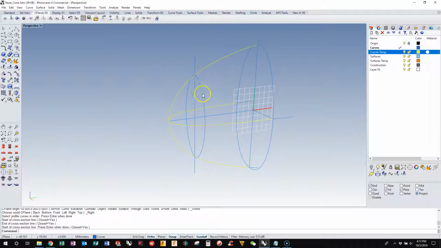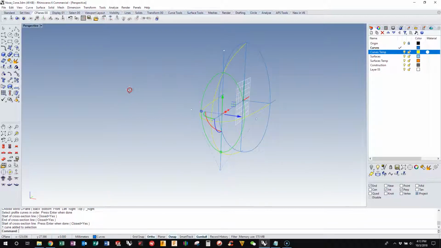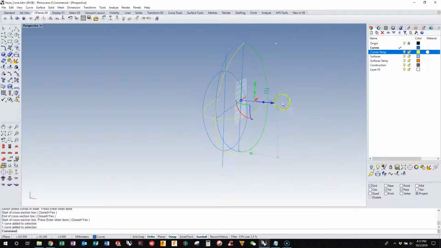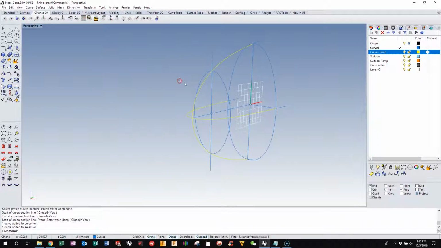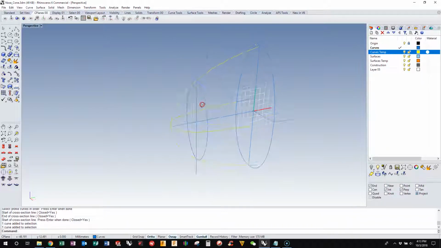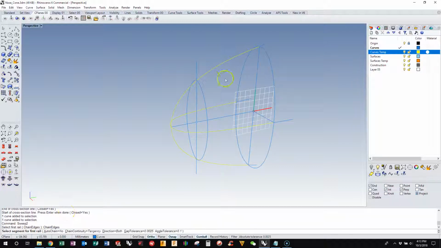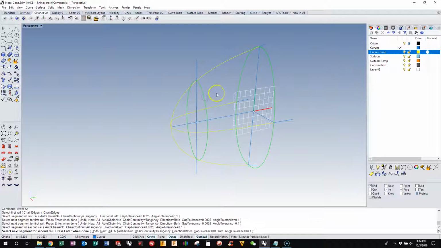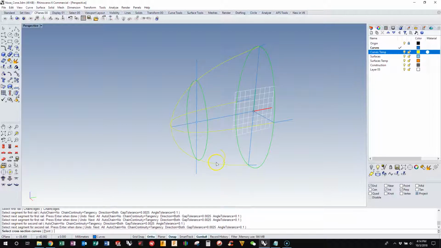And so now I have another cross section here, and this is two curves. They're tapered. It sort of mimics the nose of an airplane or a glider, so it's not actually symmetrical, but we can run a sweep through this with all the profiles that we have. So sweep two, accept that. I have to chain the edges because these are two separate edges. So I'm going to select both of those, accept. And that's my second rail, accept. And then I got one curve.